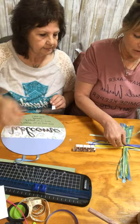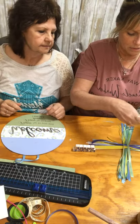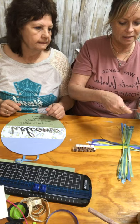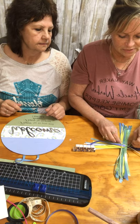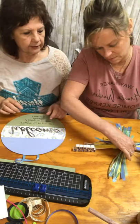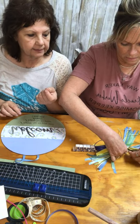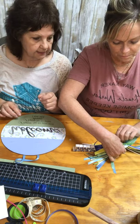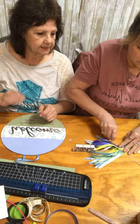Okay, so when you get all your crisscrossing done with your ribbon, your very last one, you're going to take your zip tie, and it's going to be backwards, but if you just flip it, see, now I haven't done this for a while. Stick it underneath there. Make sure you get the very last one. And make sure you have it flat, because the flat side is the one you stick the thing in, like that. Okay. Stick it in the zip tie.